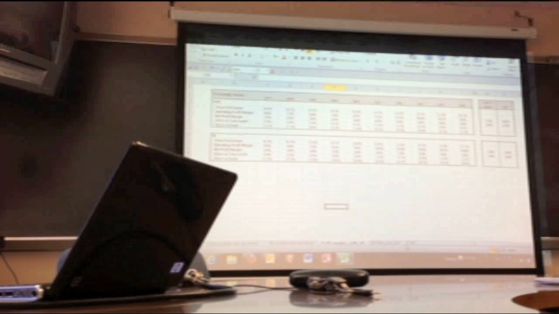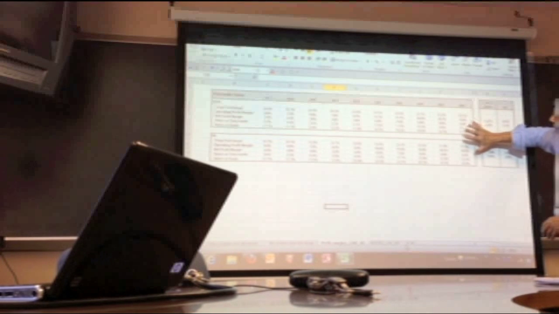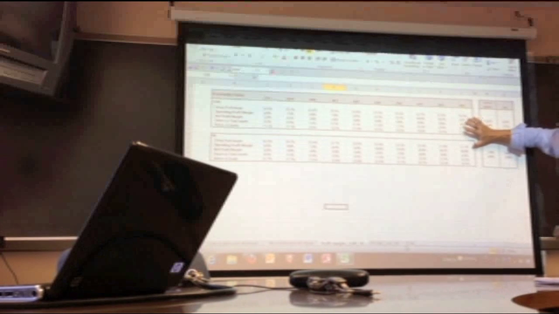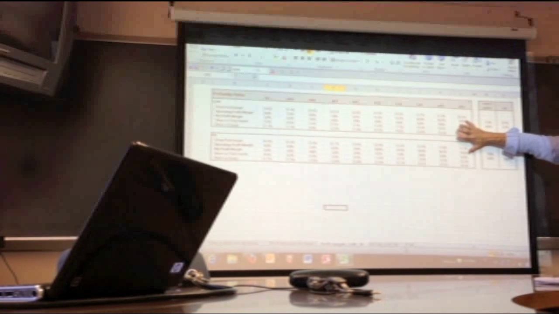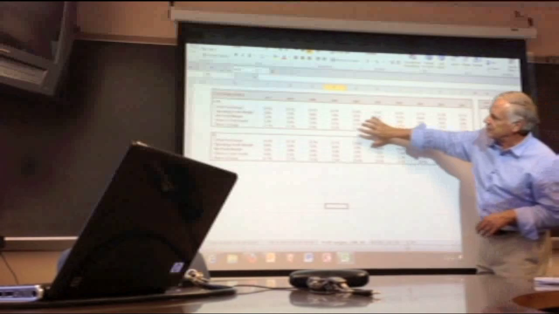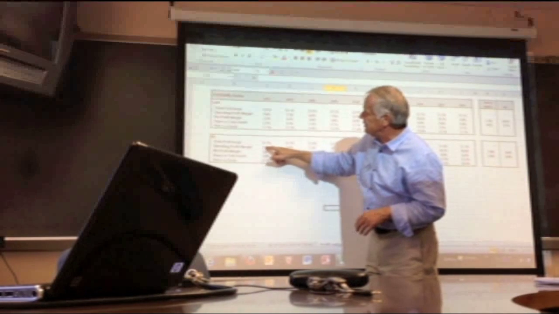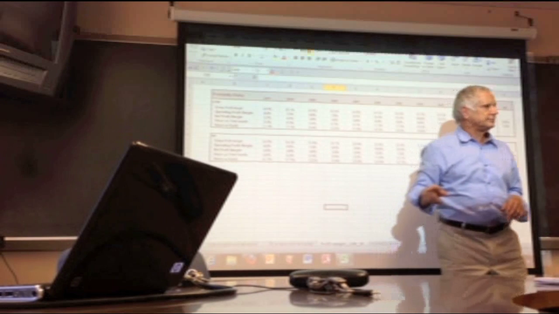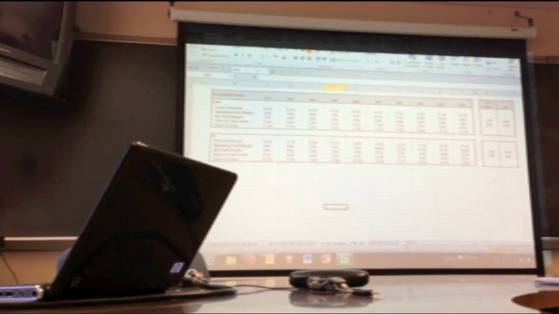But now let's go down here. Now we'll go to the operating margin, which both started out at 9.6 and 10. Now as we go through time, this one is 9.5, and this one is 6.5. If the first one meant that they got more efficient, what does this one mean?